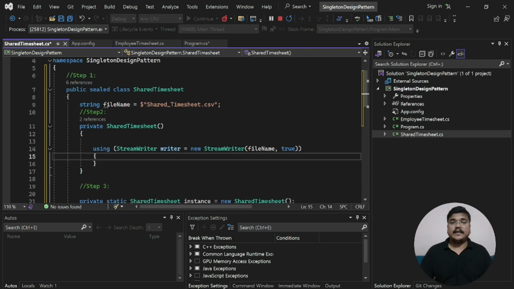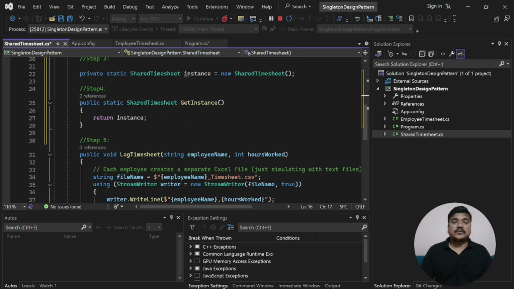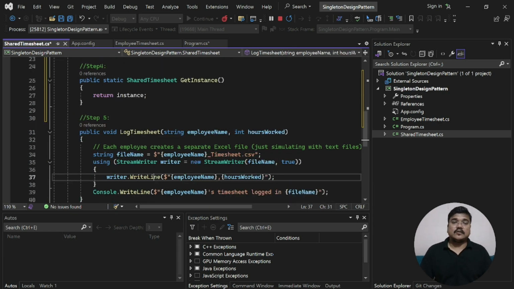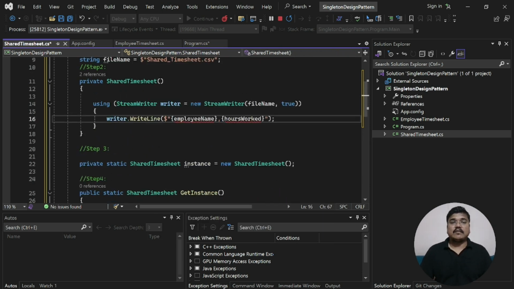Now here I am creating the file and I will write the first line as the header line. So what could be the header? In our case, we want employee name and hours worked. So I will write here employee name and hours worked.